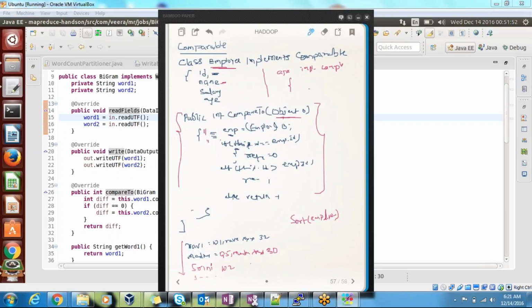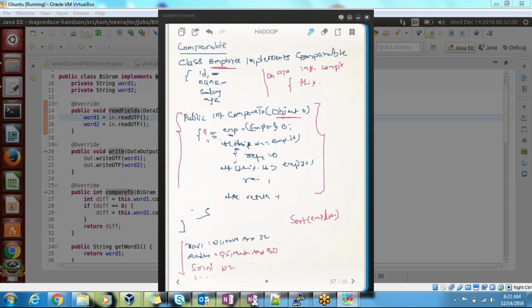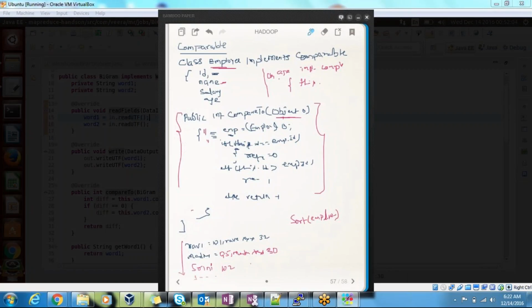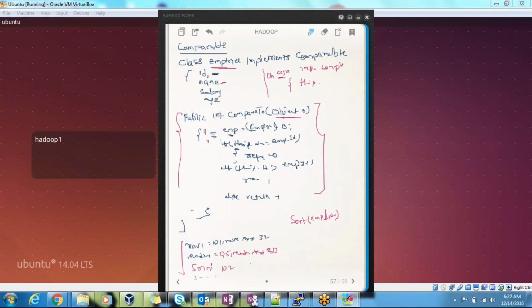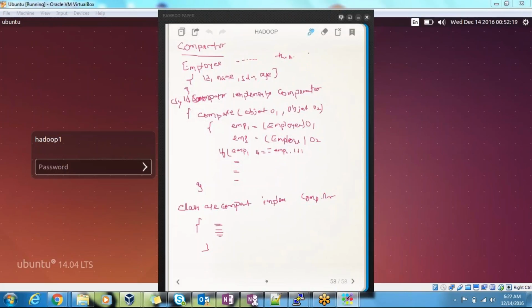Where will you get the second object to compare? You cannot use this here because it's a different class altogether. If you use this, it will take this class, but your compare method is giving only one object. How can you compare it? Understand, guys? I hope you are able to follow.